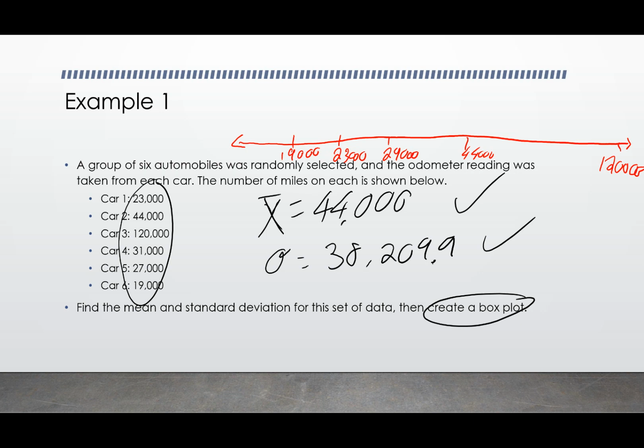So anyway, let's sketch our box plot. So I'm going to put a little tick mark for each of these, right? So remember, this first one is for the minimum. Then you've got the first quartile, the median, third quartile, and the maximum. So you have 5 data points. Remember, the box part goes from the first quartile to the third quartile. So putting a box around those tick marks. So the edge of this box is my quartile 1. And the edge over here is my quartile 3. And then the median is that line somewhere inside that box. And then the whiskers will connect the edges together. And there's your box and whisker plot. Okay.